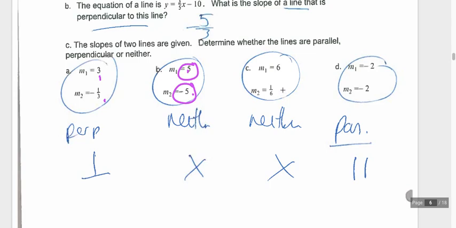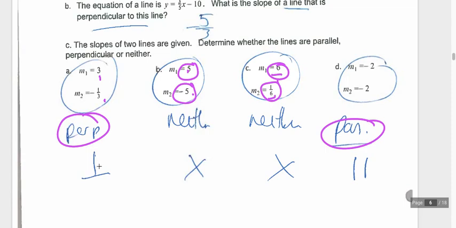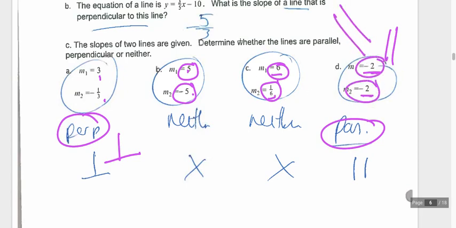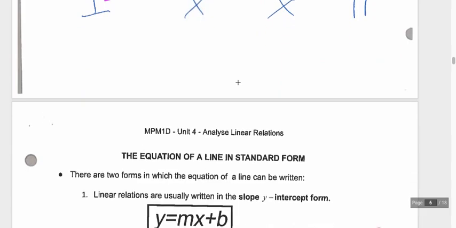This is a reciprocal, but it's not a change in sign. So if you plot these, you might find something neat about them, right? But the truth is, they are not either perpendicular or parallel. Like this one here is parallel. So perpendicular we sometimes show like this, and parallel we can show like that. Parallel lines have the exact same value with the same sign. So -2 and -2 would look like that. Okay, so those are perpendicular and those are parallel.